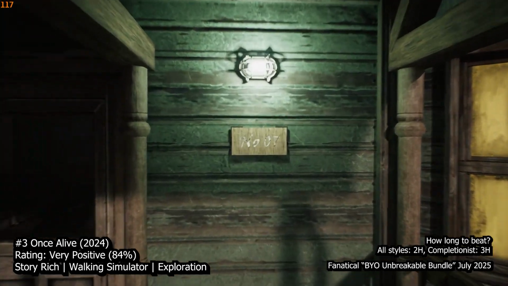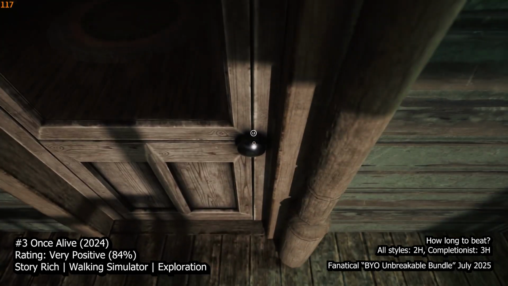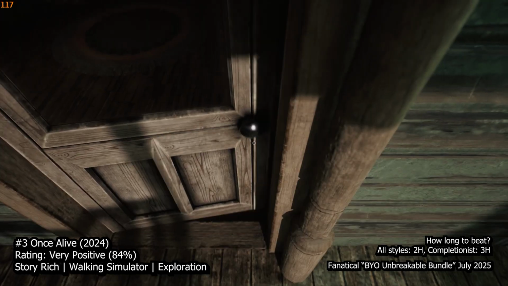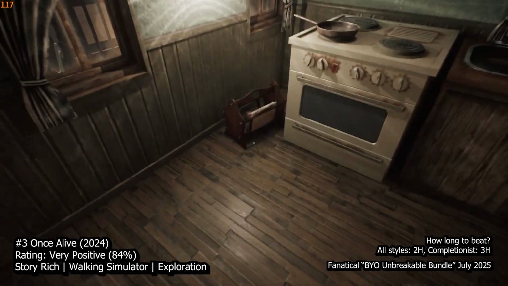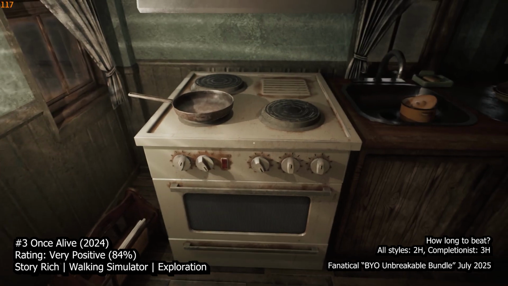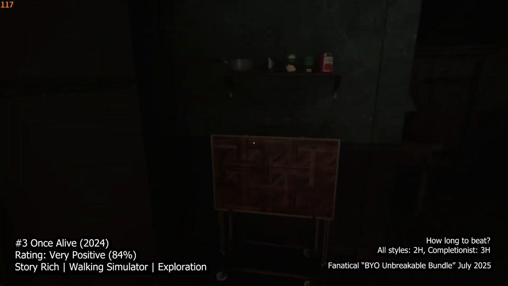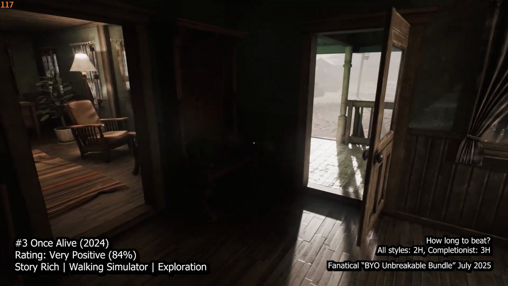At number 3 we have Once Alive, a slow, methodical walking simulator that blends sorrow, beauty, and mystery into a haunting first-person adventure. This solo project delivers an emotional narrative across 3 acts, where every location tells a story through notes, memories, and atmosphere. You play as Jim, the older brother of Daniel, both of whom believe they are among the last survivors of a devastating pandemic.